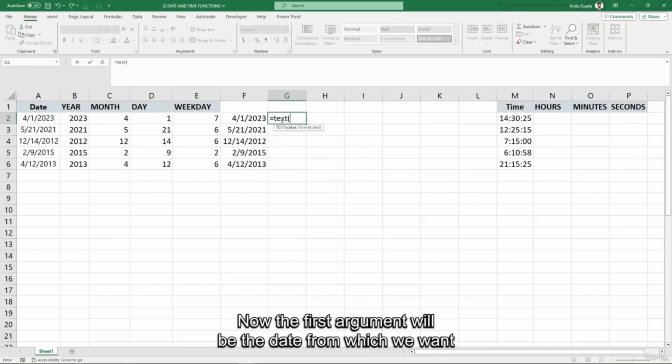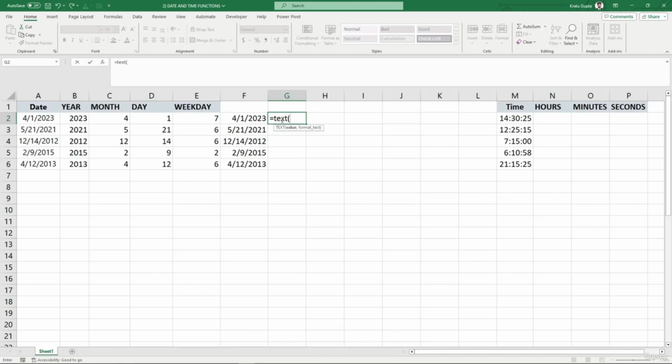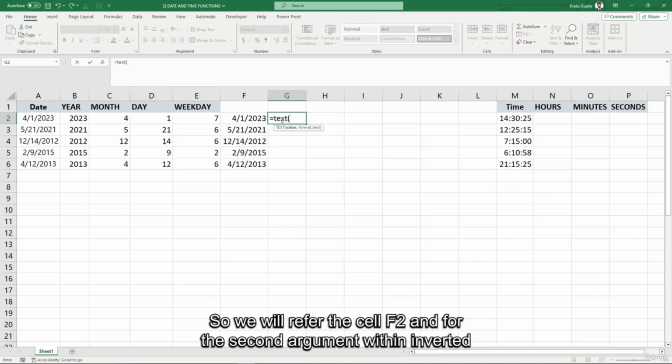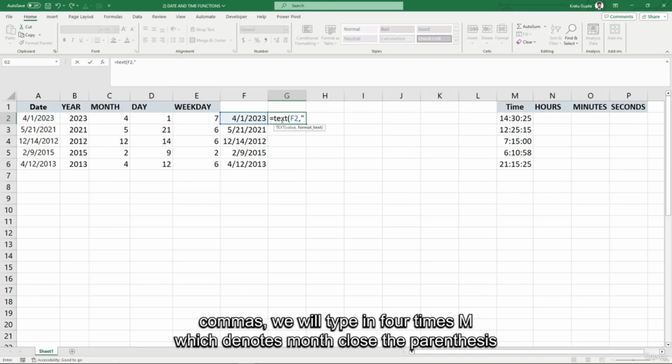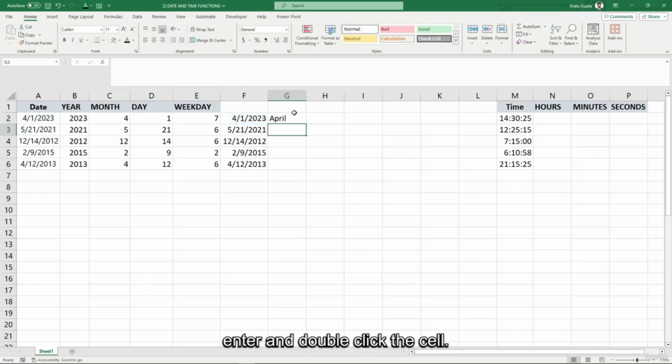Now the first argument will be the date from which we want to extract the month name. So we will refer to cell F2, and for the second argument within inverted commas we will type in 4 times m, which denotes month. Close the parenthesis, enter, and double click the fill handle.